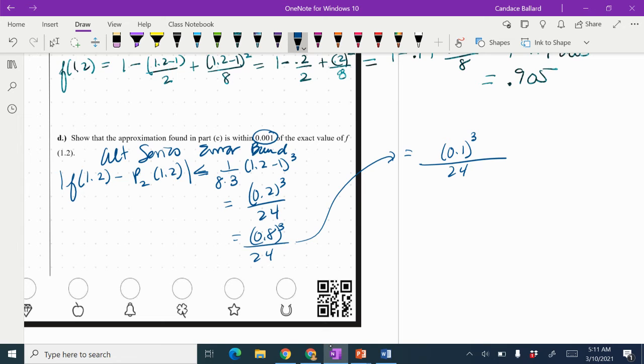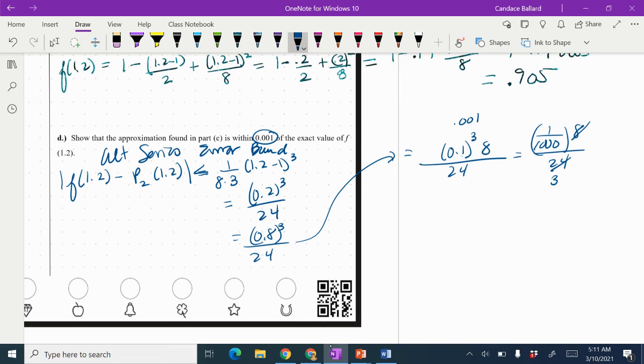I'm going to rewrite that as 0.1 cubed times 8, right? Because that's really what's going on. I've got 0.1 cubed times 8. Well, I could take that and rewrite that as, if I cube that, it's going to be 1 over 1,000 times 8 over 24, because that's what's going to happen when I cube, right? I get a bunch of zeros in front. So let's see, I can simplify 8 into 24 3 times.